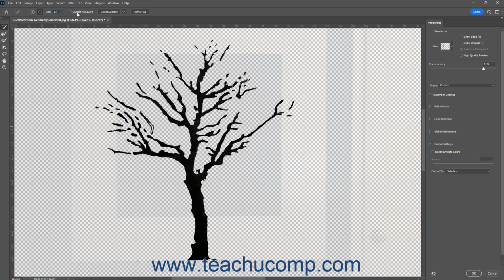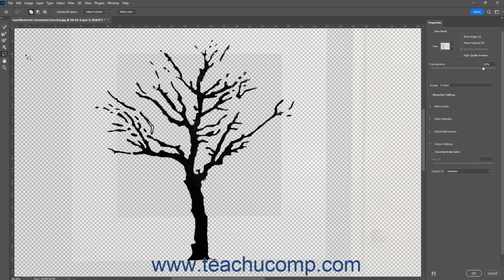To use the Lasso tool or Polygonal Lasso tool in the Select and Mask workspace in Photoshop, click to select the desired tool in the Tools panel. These tools share the same button in the Tools panel.